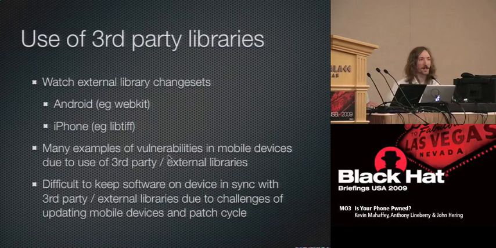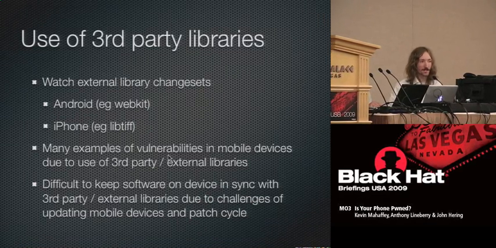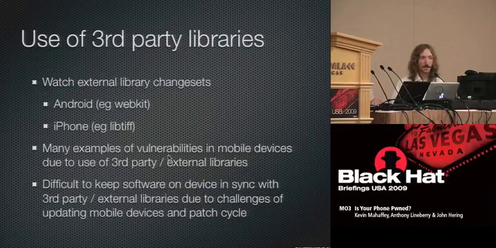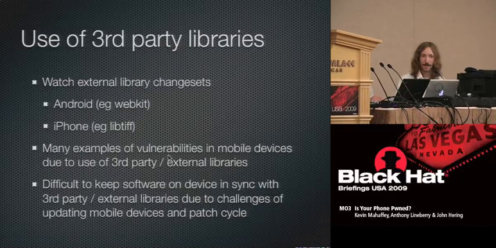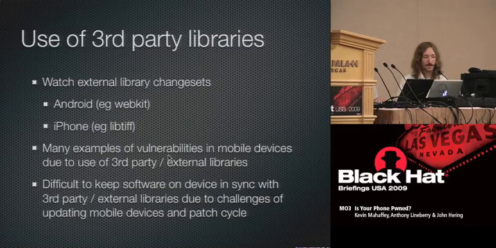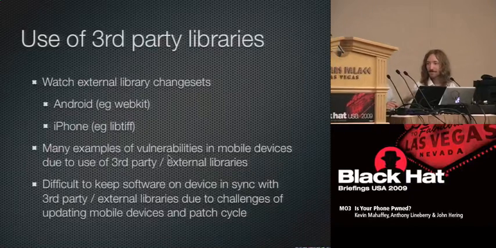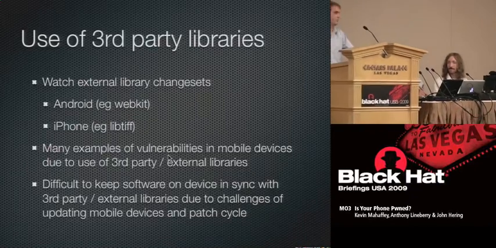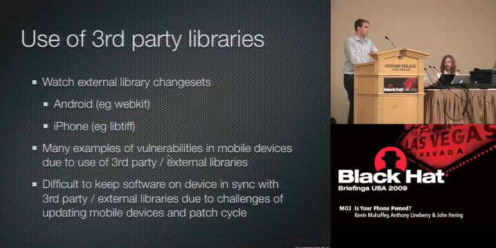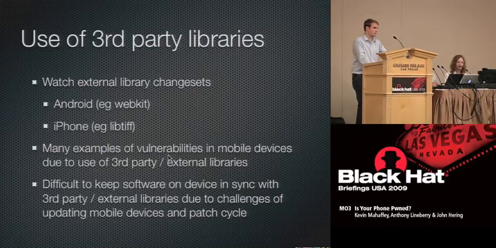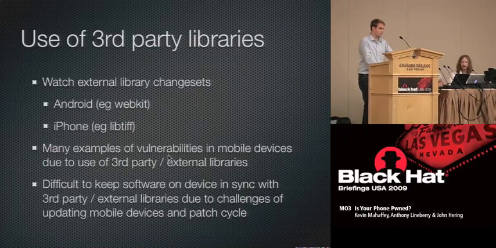And it goes kind of back to the patching problem where it's a lot more difficult for them to keep their libraries in sync. I believe Android alone is using like over 70 third-party libraries in their source code. And so it's kind of a problem, keeping it together. And given the update cycle, let's imagine there's an 0day in one of these libraries. Even if we did go as fast as we possibly could, there's still that 4-month gap between the time when the new library gets committed to the source tree and the new firmware update gets put on your phone, assuming you actually put it on your phone.